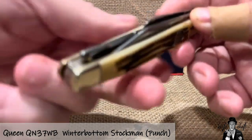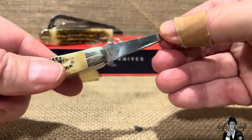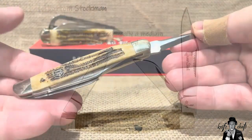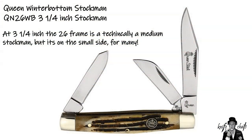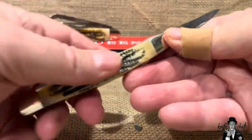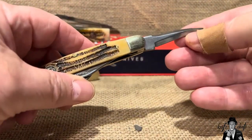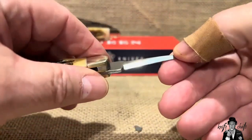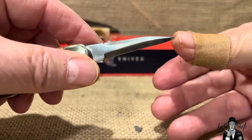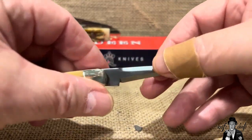But what got me is right over here, and that was, it was a Stockman with a punch blade on it. I had seen earlier Winterbottom jig bone Stockmans from Queen China, but it did not have the punch blade. And so I saw this and it's like, well, as long as I'm grabbing this one, I just as well grab this one, because who doesn't want a nice little Stockman with a punch blade on it? So I grabbed it right away, and I'm pretty impressed with the punch on here. It is not extremely sharp, but it would be easy enough to sharpen it and make it much pointier than it is. But I'm happy with just how pointy it is.